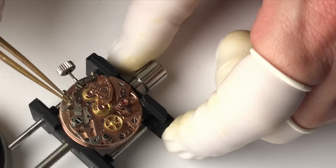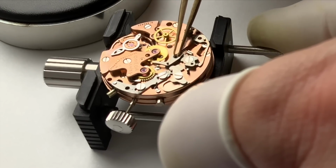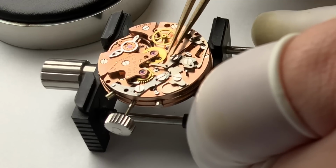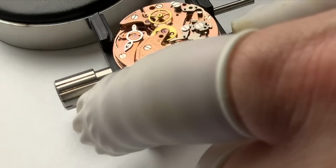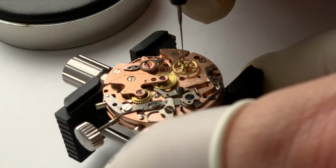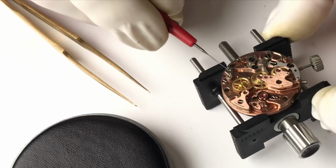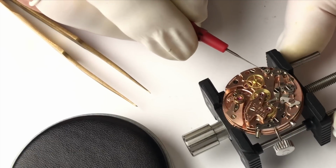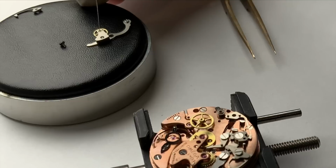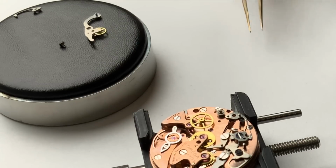Often get asked, how do you remember where everything goes? Well, sometimes I don't. And it takes me a while to figure it out. You can always reference your photos and videos. So it's important to make sure you document things along the way. This movement and the right light is just stunning. It's definitely a cut above just an industrial design.